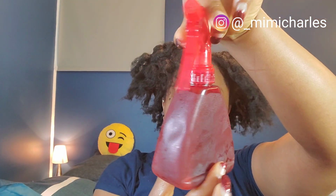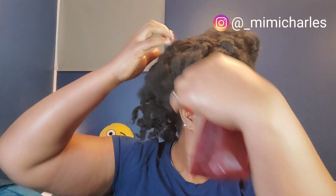Okay guys, so I am done loosening my cornrows, so I'm going to go in. I'm going to moisturize my hair using my ayurvedic hairspray or my ayurvedic hair tea, whatever you choose to call it is fine. Guys, I totally love this thing. You have absolutely no idea how well my hair has been doing since I started using ayurveda on my hair. I'm just going to moisturize my hair.